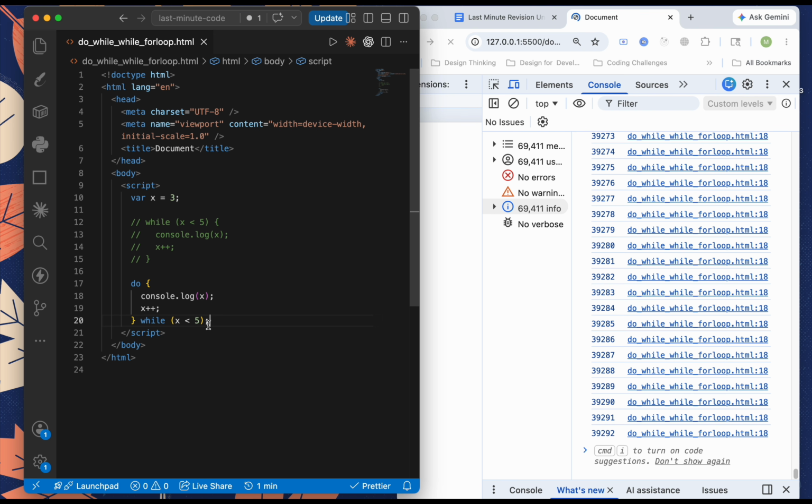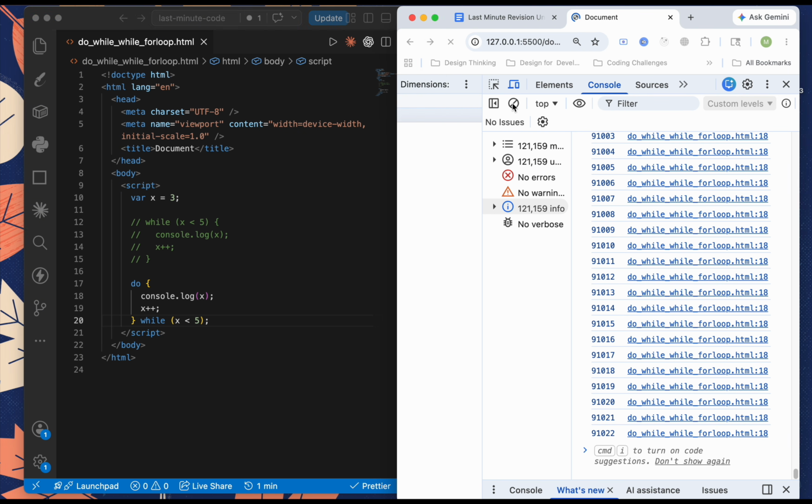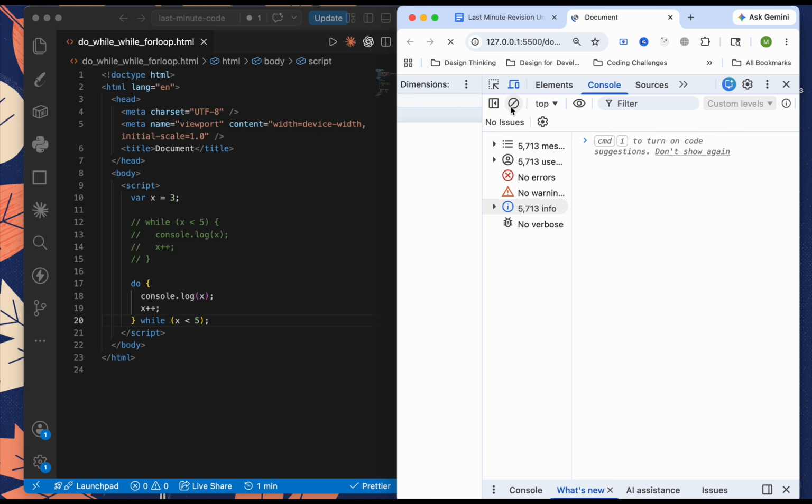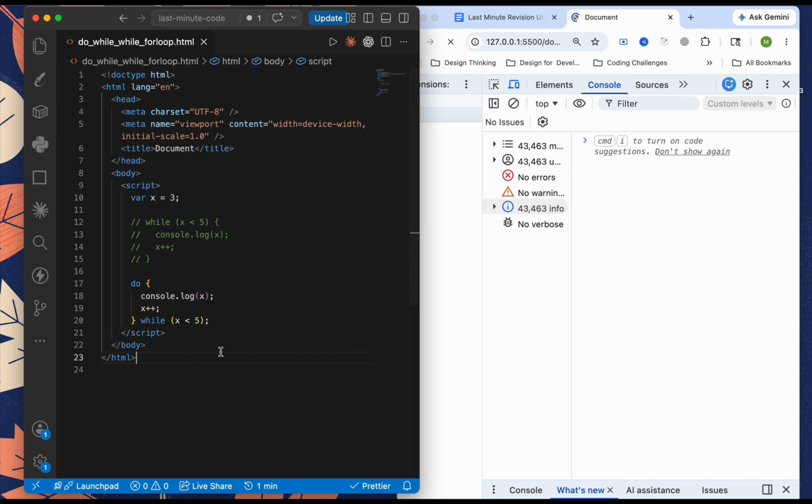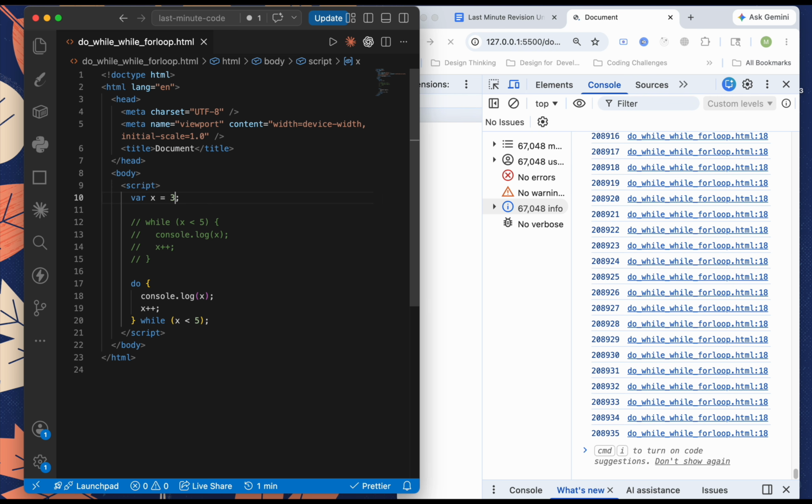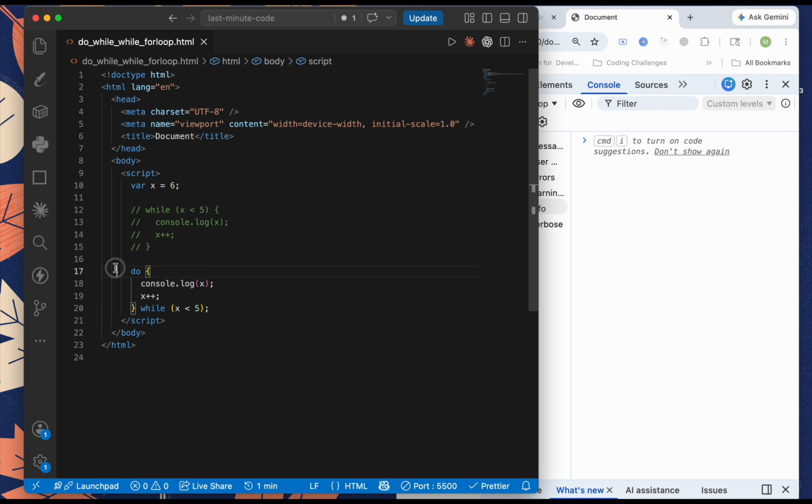But when it comes to 3, it's continuously running. So x needs to be less than 3. If I set the value of x equals to 6, then okay, we added this particular do while loop.